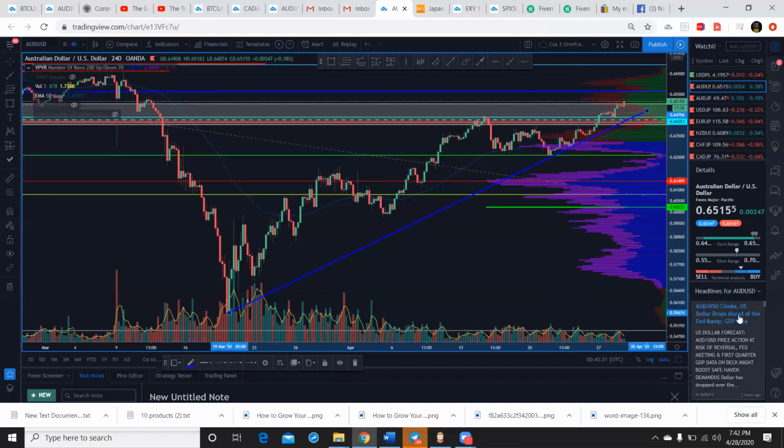US dollar drops ahead of GBP data. So that lets me know that the dollar is starting to lose a little strength. That's why I'm having this bullish momentum. I don't see it being long term. So now I'm just going to stalk, waiting for an entry to the downside, even though it's going bullish. That's not what I want to take. And if I miss the trade, hey, I missed it. That's fine. I'll just miss that trade.